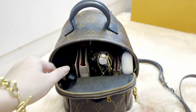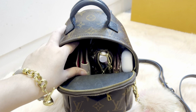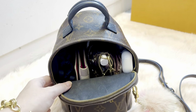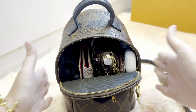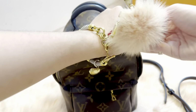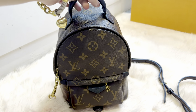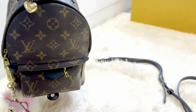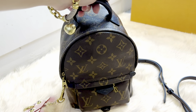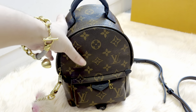So if you want to put your sunglasses, just make sure again, like I've mentioned before, your bag is not full. It's not stuffed, so you won't break your sunglasses if it's too tight. See how spacious this bag is. It's a mini bag, but it fits your essentials and more. It's heavy, but compared to having all this stuff in a bigger leather bag, it's less heavy than that.